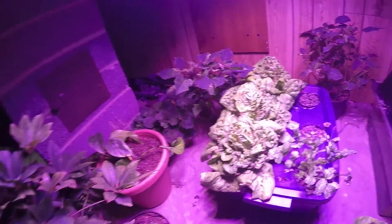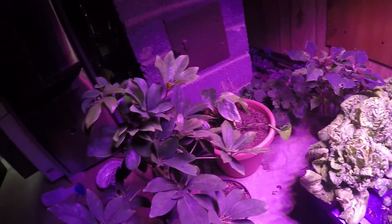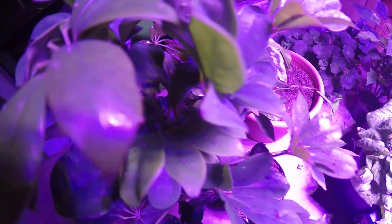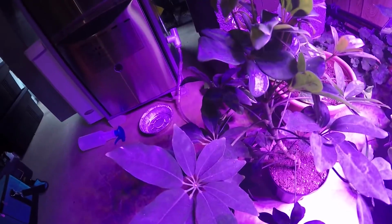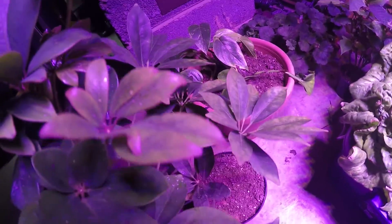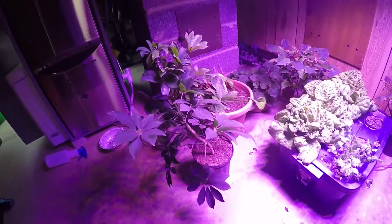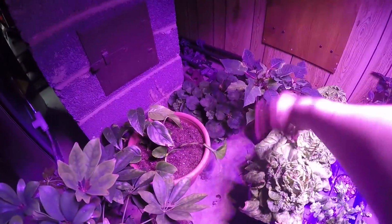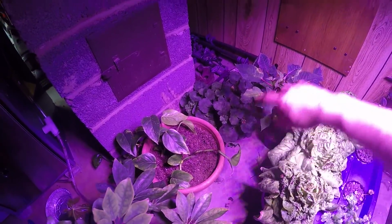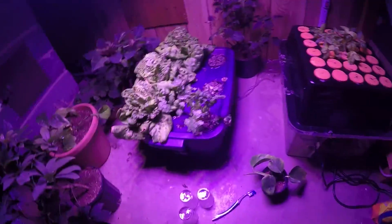Now, as I was talking about before, I had a lot of aphid problems, and I see now that I still have that problem, which is not cool. I was just about to film this video, and I looked over, and I saw these little white things on here. Well, guess what? Those are all aphids again. Man, these things never go away. That plant's going outside. Bye-bye. We got geraniums back there, a bunch of geraniums I cloned. Some bigger geraniums back there, sitting kind of nicely. Yeah, so that's what's going on over here.